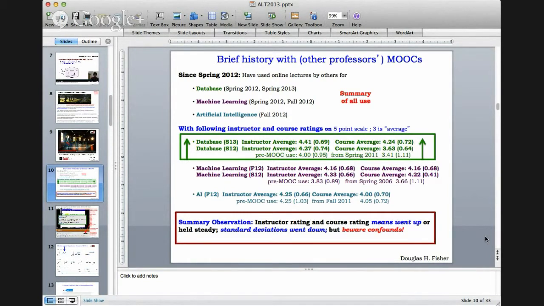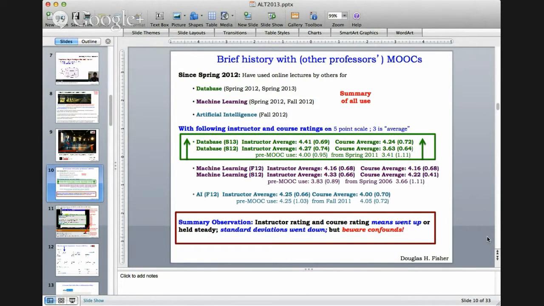Now, there are some confounds to all this. I was really excited about the course. I don't think, quite frankly, that the fact that the students were watching another professor's lectures, even though they were very good, was primarily responsible for this increase, although I think it was responsible for some of it, because they could go back and watch the lectures over and over again. They were very good lectures. But I think in large part this is due to the fact that they're engaged in active learning inside the classroom. The confounds here are probably several.